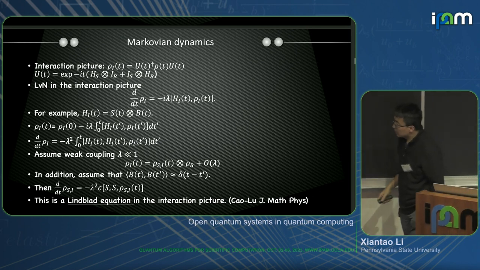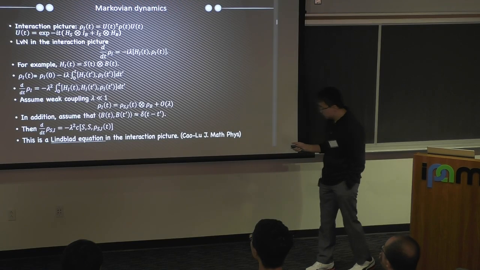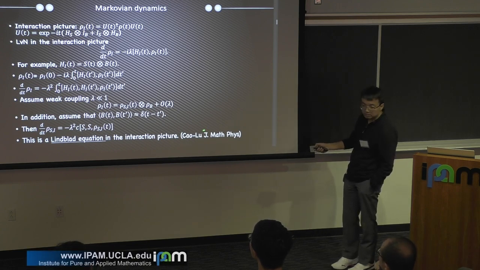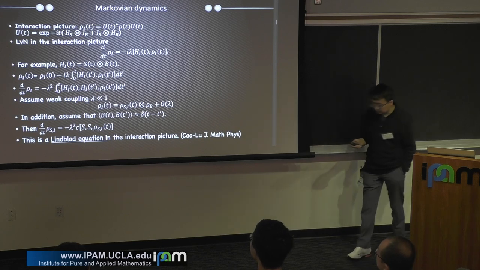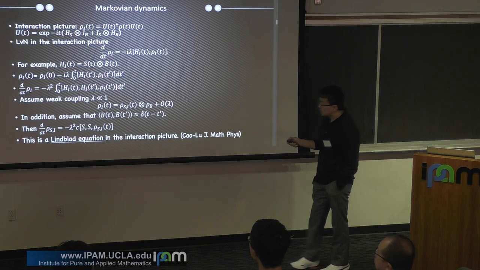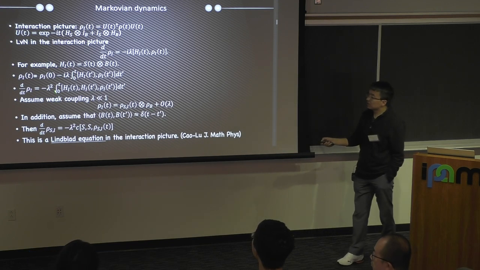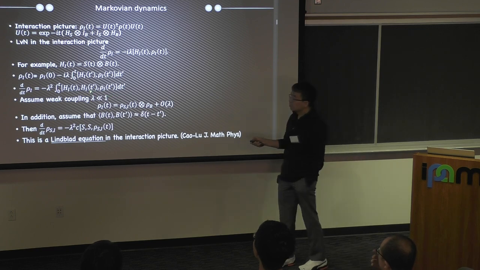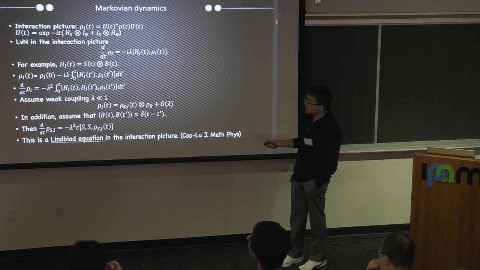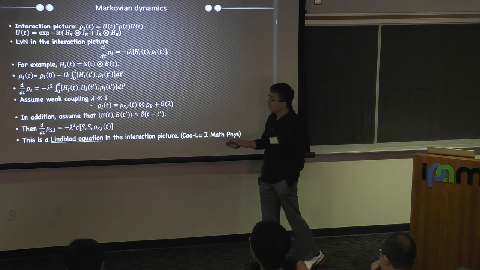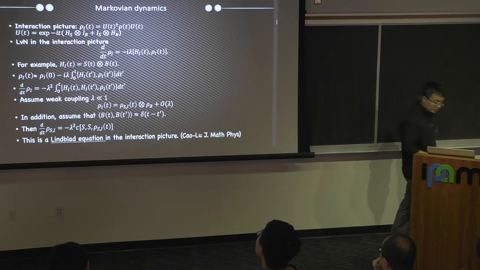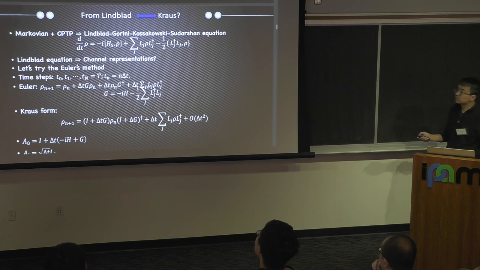Okay. All right. And of course, the rigorous proof for some specific models, I think Jianfeng already talked about this. But intuitively, that's what's happening. So basically, you need two assumptions. One is the scale separation assumption, and the other is the weak coupling assumption. And so toward the end of my talk, we'll try to remove these conditions. We can remove the second assumption completely. For the first one, we can improve it a little bit. We cannot completely eliminate that constraint.